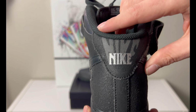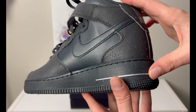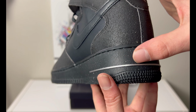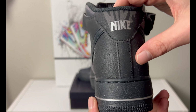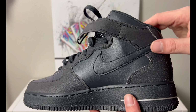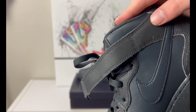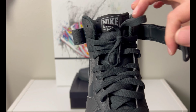On the back, you have that same shadow effect with the Nike in the gray and that kind of silverish color that you saw down here on the paint. And you do have a little bit of a speckle treatment on the midsole as well. I will point that out. You can kind of see the little dots right there. That's that midsole speckle. And there's your cracked leather on the back along the heel and ankle area. Flat leather on the mid side here, but no shadow effect on the medial side, just on the lateral. The strap piece is also made from that cracked kind of rougher leather that goes across.